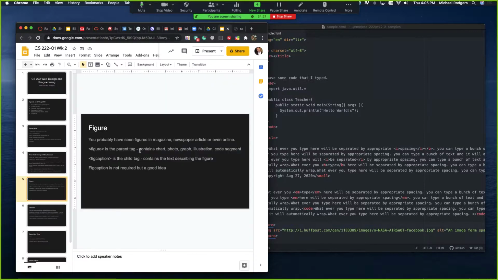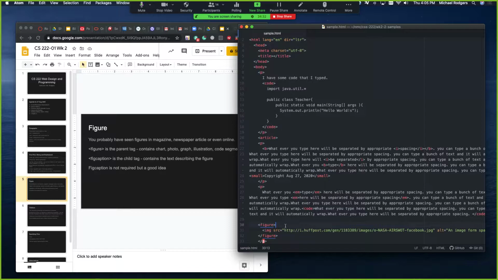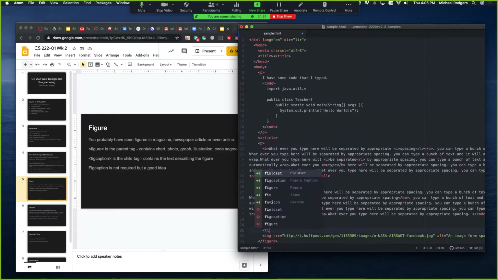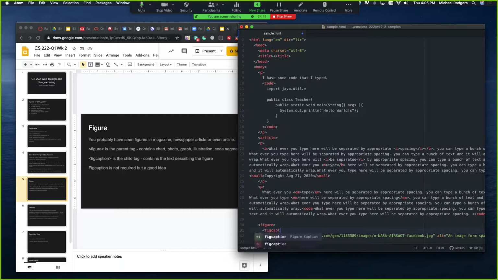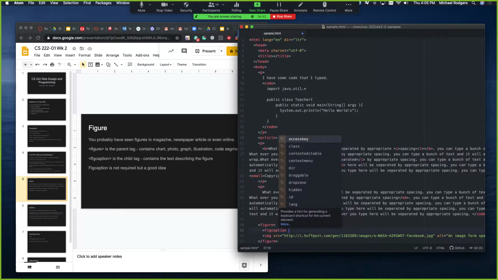And the second option that we have here is the fig caption. So fig caption, again, this is for your screen readers. You don't have to have it, but it's a good idea, right?